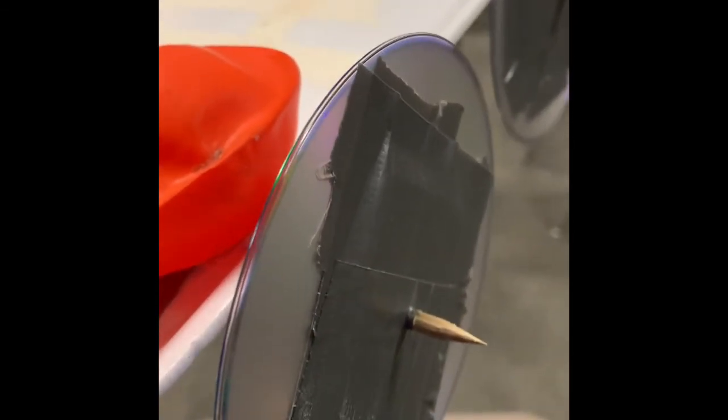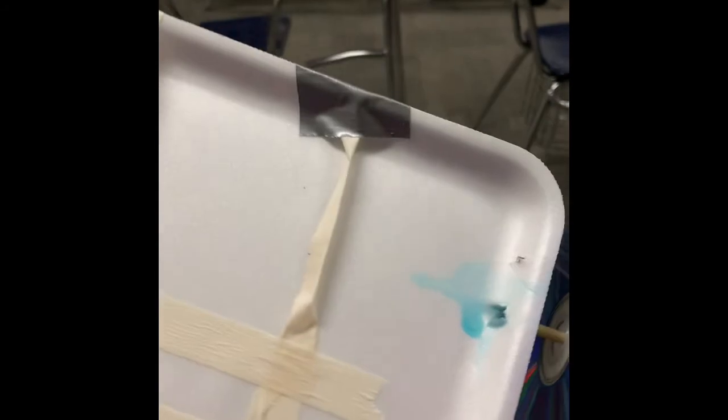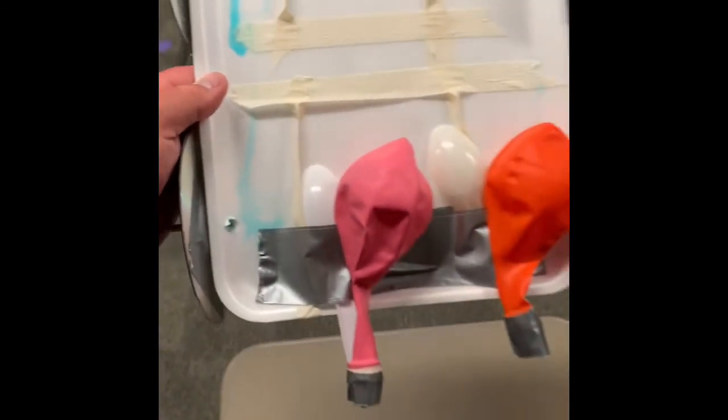We use CDs as the wheels. I have a piece of styrofoam to make sure that the wheels stay on to the wooden stick. And then we have a styrofoam tray.